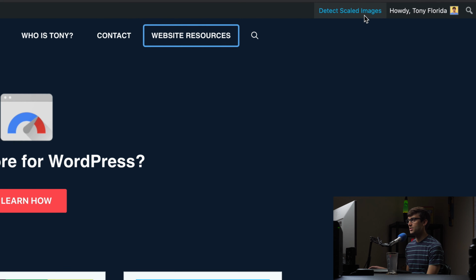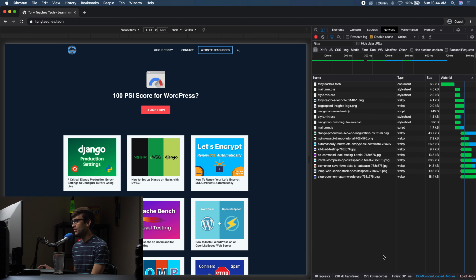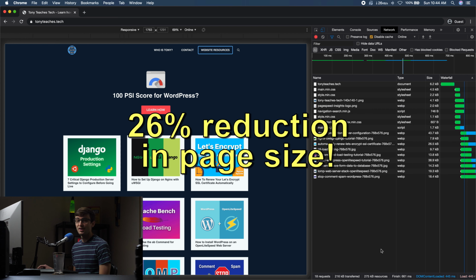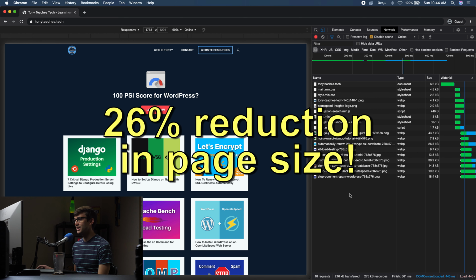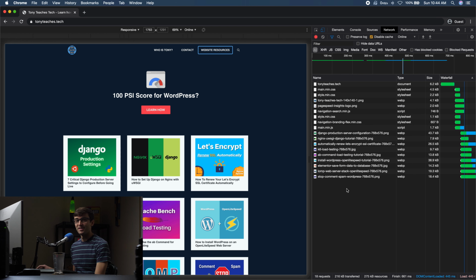So let's go back here to our guest window, and what we'll do is just refresh the page. Remember, we saw a page size of 337 kilobytes before. Let's refresh the page and we'll see what we get now. So hit enter. Now we're down to 275 kilobytes. That's a huge jump right away. So what is that? 337 to 275. That's 30%, something like that. I'll put it up on the screen, whatever it is. But right off the bat, that's a good start.